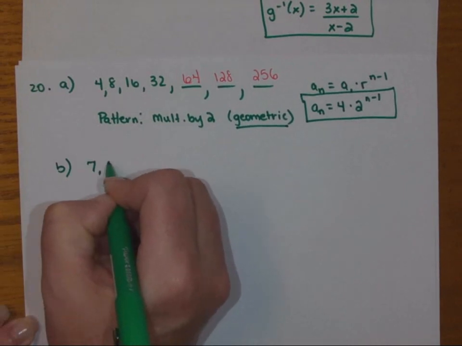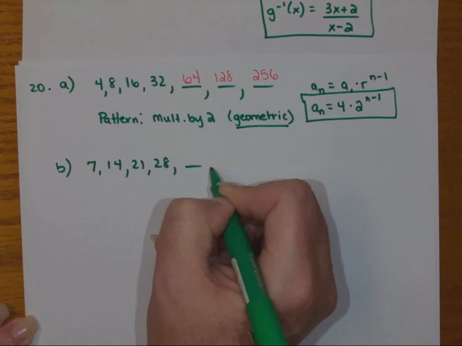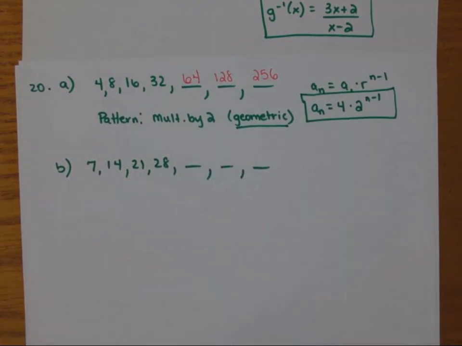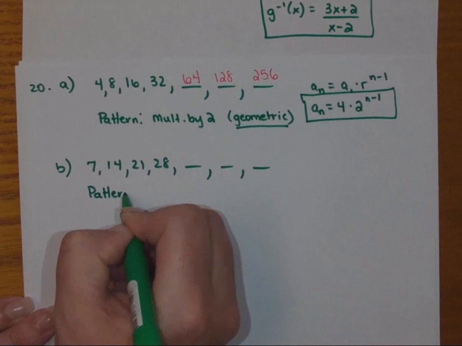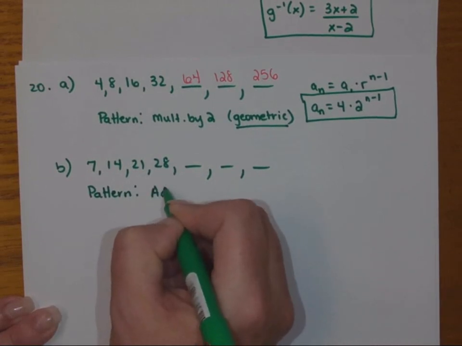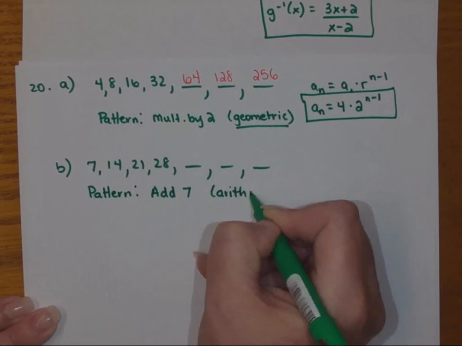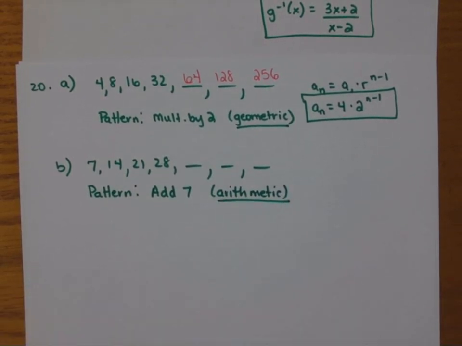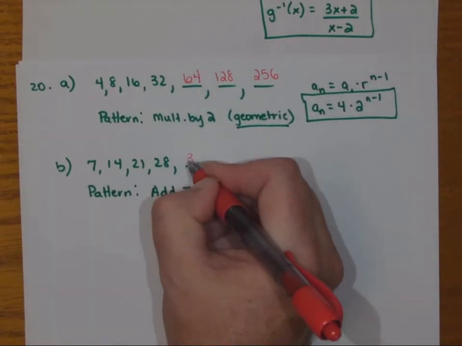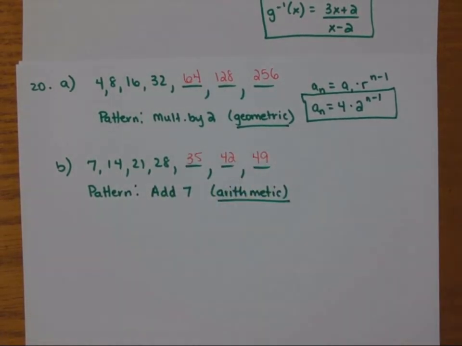All right, so let's look at the next pattern. I think these patterns are pretty easy to pick out. In other words, they're not hard patterns to eyeball. Notice that this time we are adding 7. So that is a classic arithmetic sequence. So that goes in the blank where it says blank type of sequence. And then we're just adding 7. So the next one will be 35, 42, 49.